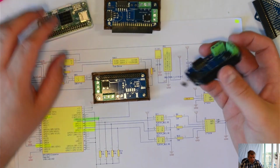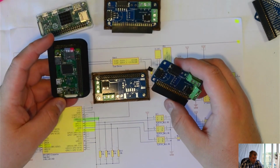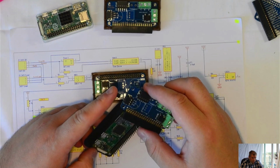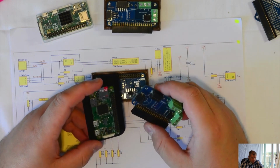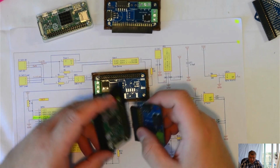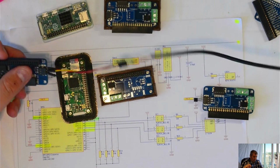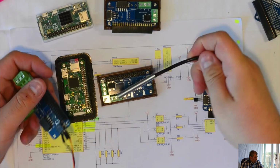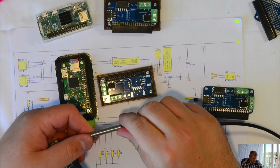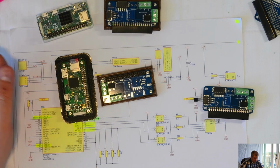I wouldn't recommend using it like this, because the heat of the Raspberry Pi will change the surrounding temperature of the temperature sensor here. You might need to use something like this with a cable and take it away from the Raspberry Pi, and then you can read the temperature much more accurately.